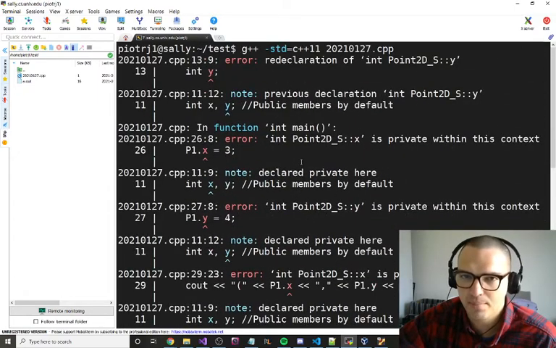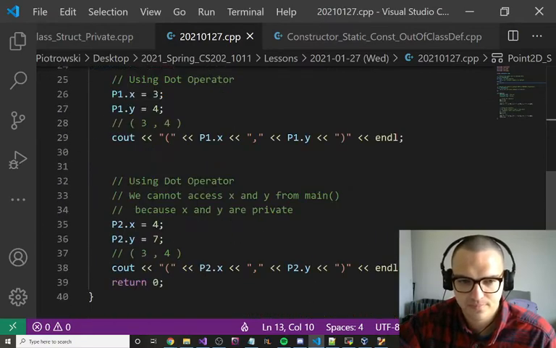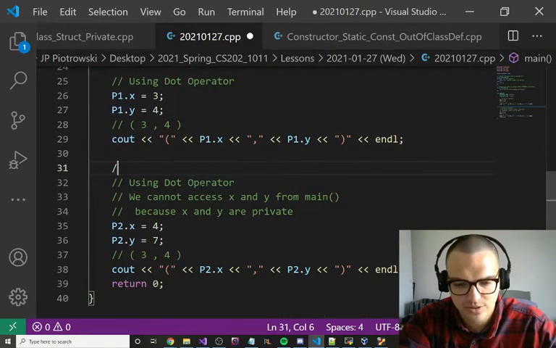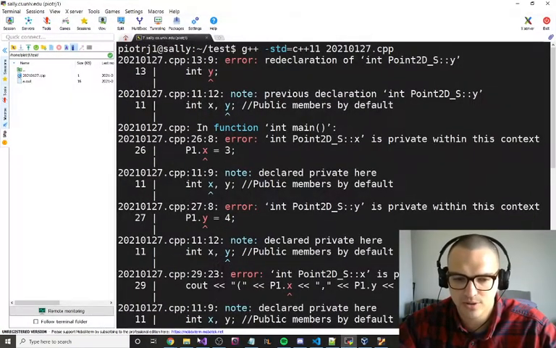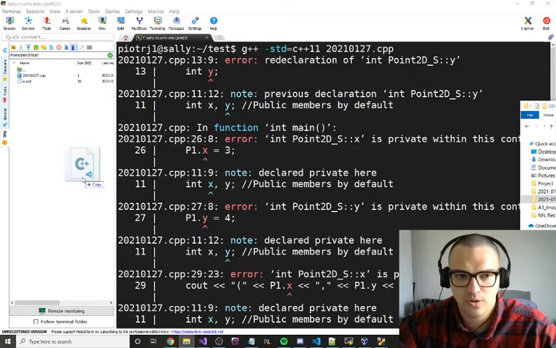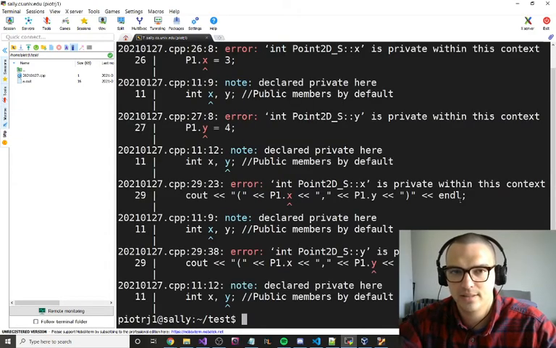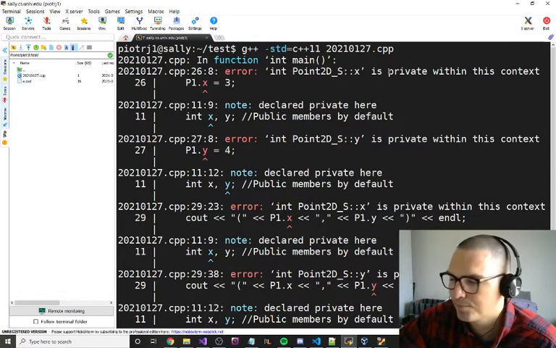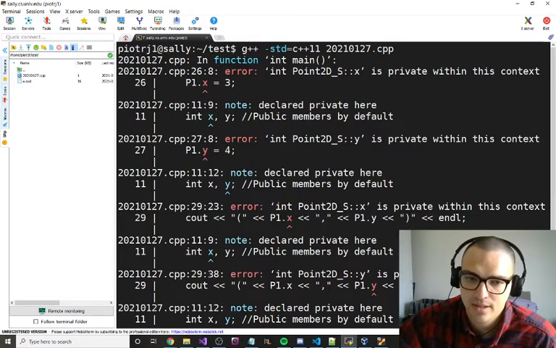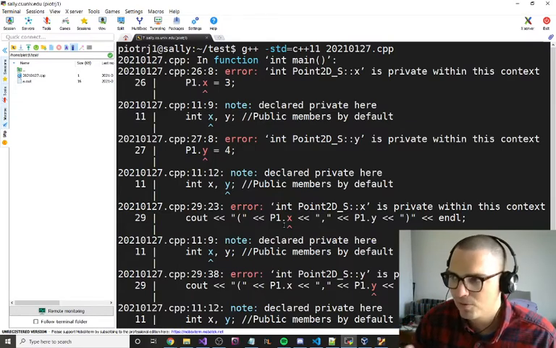So if we scroll up all the way here, you'll notice that I did a redeclaration of point y, which is not what I wanted to do. And I also want to comment this stuff out so we can really boil down to what our errors are looking like here. So I'll go ahead and pull that over there. Again, we'll type clear, and then we'll give it our best shot. And notice we get these same compiler errors that say, hey, point2ds now is private within this context. And so public members are accessible to everybody, and private members are only accessible from within the class.